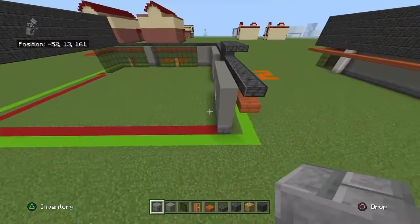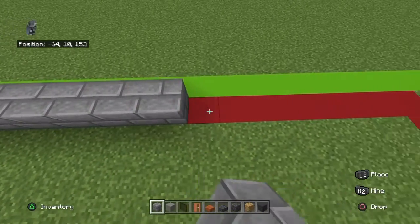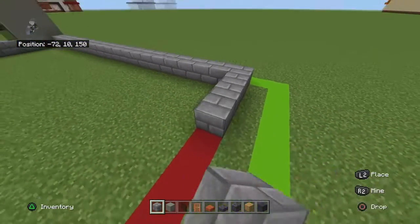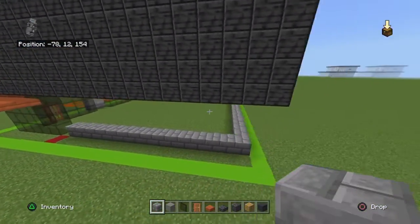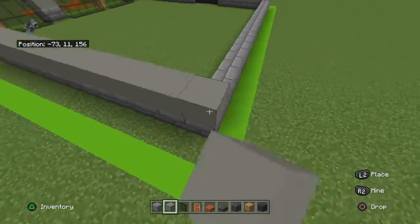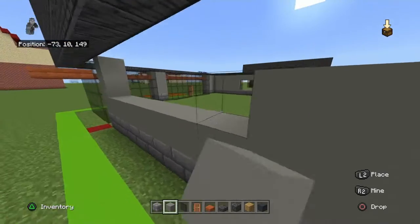Then what you want to do is, I don't know those numbers, so give me a second. You want to bring this back stone brick here right by 20, so across the back of the build, and then forward by 14. That will leave you a 1 block gap, and I'm aware of that. We'll worry about that later. And then on top of each stone brick here, you can place 3 light gray concrete. And then that will give you your bottom floor done, which is the only important part.